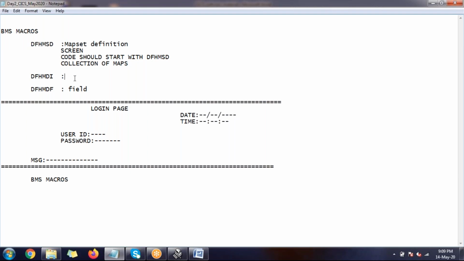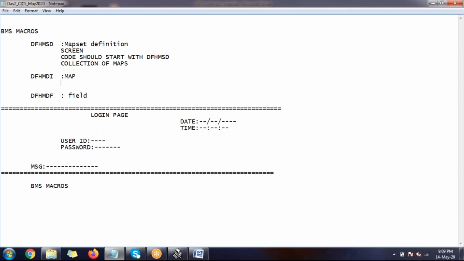Then we have DFHMDI to define the map. To define the map, we use MDI. It contains a collection of fields. Now, what is MDF?